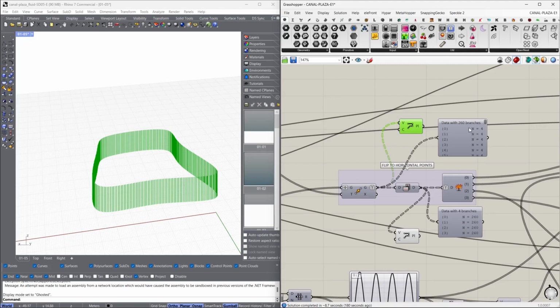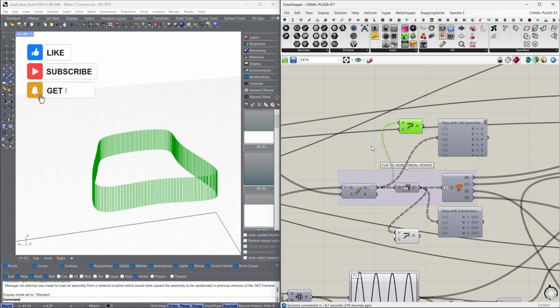So it's 260 branches in terms of the data tree, which once again is obviously a whole series in itself. So I'm not going to pause on that to explain it. But essentially we've got 260 points right round, and they repeat vertically 4 times. So if you connect them, you get vertical lines.